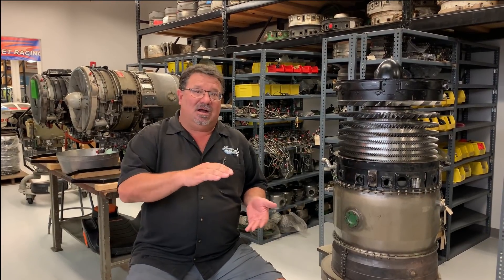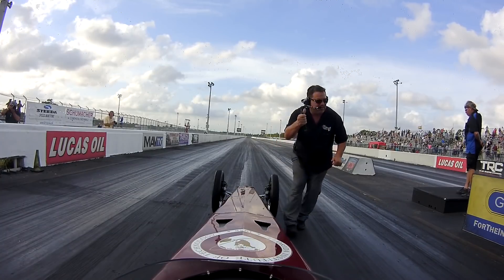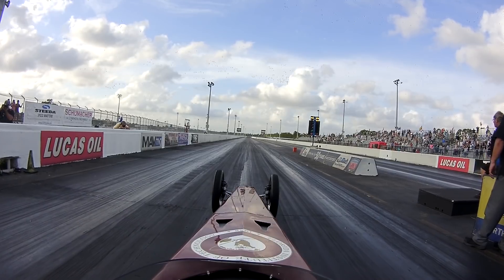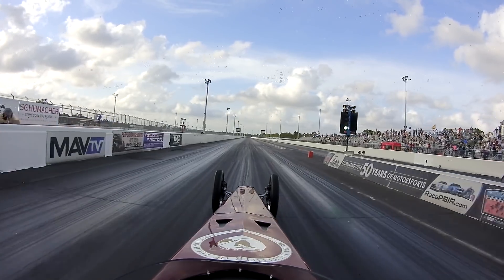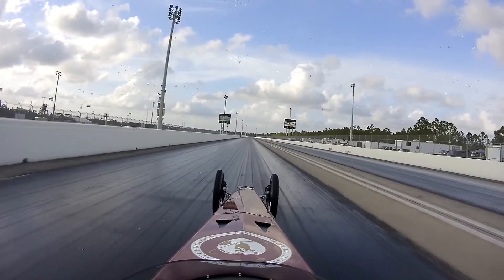Our drivers will try to actually stage the car with the engine and the throttle at full power, no afterburner at this point, and they're staging the car trying to get the best traction on the drag strip at wide open throttle. And then what they ideally would do would be release the brakes and then hit the afterburner at the exact same time.